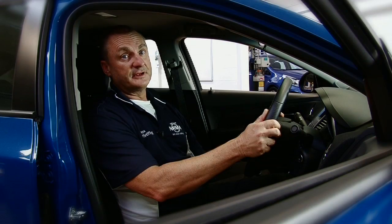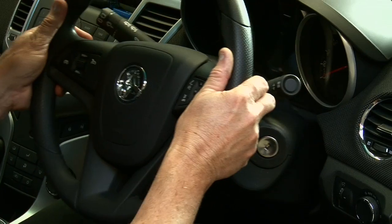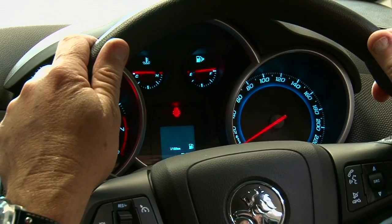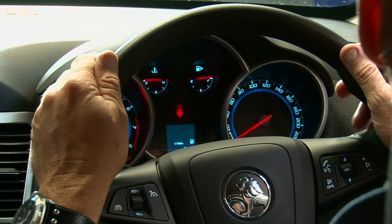As well as the array of seat adjustments, most cars come with tilt and reach steering adjustment. A combination of the two adjustments will make sure that you'll get the best out of your car. Once you've set the seat and steering wheel up, make sure you can still see all the gauges. You don't want the steering wheel to obscure any of the major instruments like the speedo or fuel gauge.